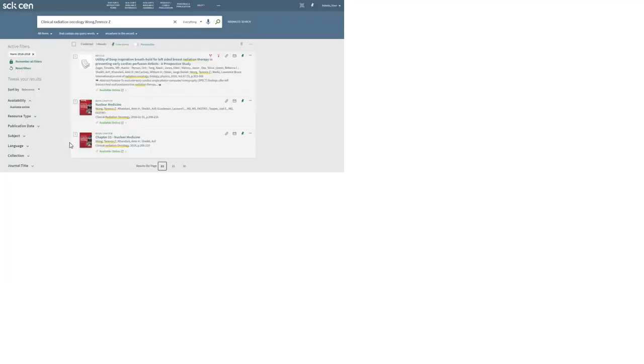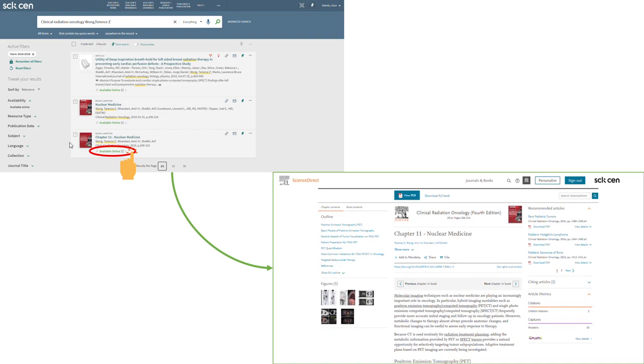And let's take a closer look at that. So the user would have these results in the Primo CDI. Then they would click on the view it services, so the full online text, and they would be redirected to the Science Direct website, which is actually the database of Elsevier, so we could see it as the same thing. Science Direct and Elsevier is the same thing, just Science Direct is the name of the database. And they will get access to this specific publication of the Clinical Radiation Oncology, the 4th edition 2016. In this specific chapter that is written by this author, Terence J. Wong. And this is the access to the content.